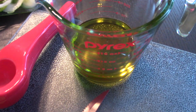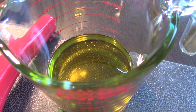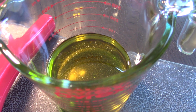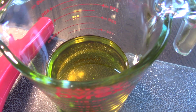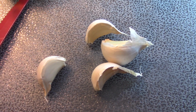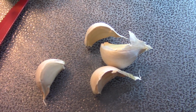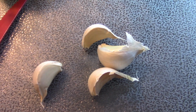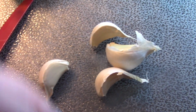And then I'm over here about to make up a marinade. It's about a 1/2 cup of olive oil, which is my oil of choice. You can use whatever oil you want. It's a good base for any sort of marinade. I'm going to go ahead and peel and dice up my garlic cloves. I've got 4 here. You could use powder, salt, a couple of cloves, more cloves than 4, whatever you want. And so I'm going to do that now.